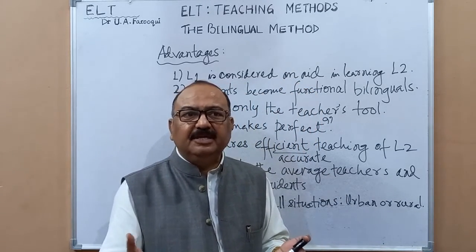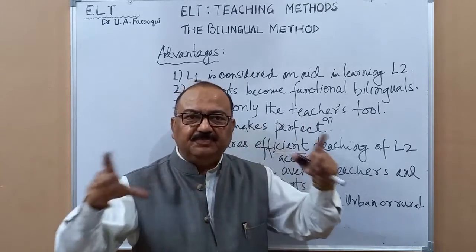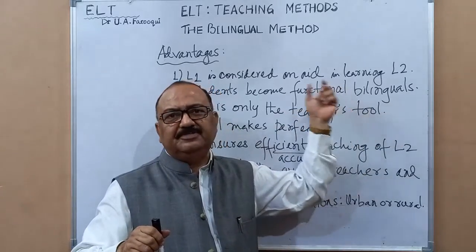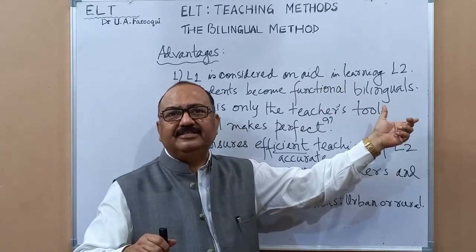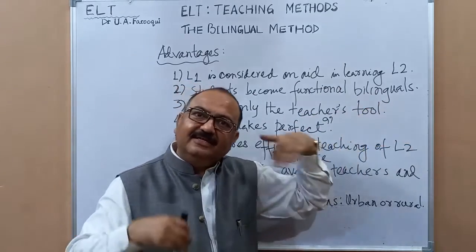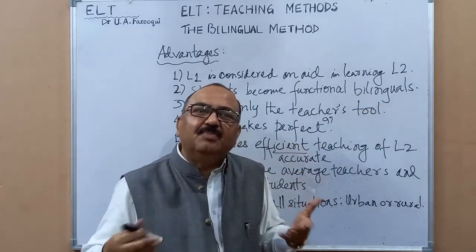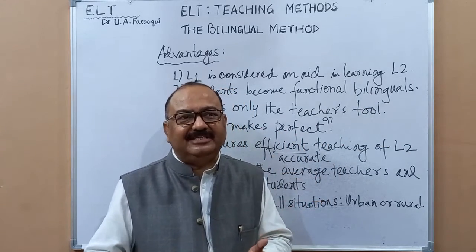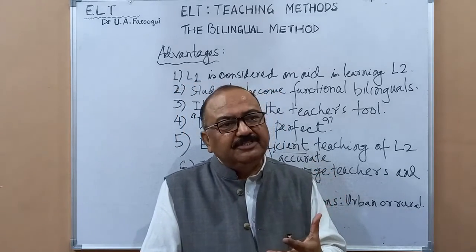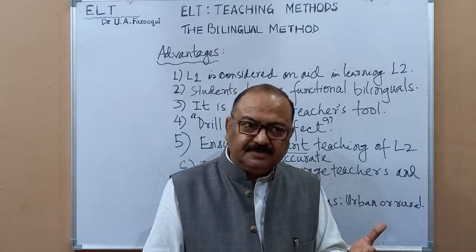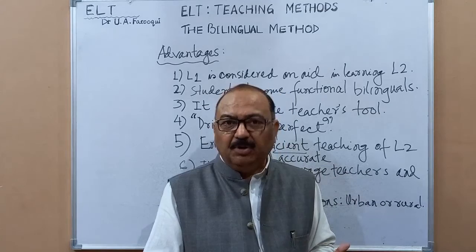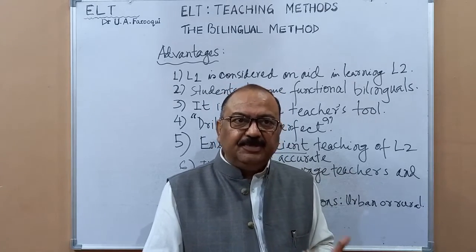As with the direct method, basic texts make use of picture strips to accompany the dialogues. There, you use picture strips in the direct method, audiovisual aids and all. Here, these extraneous things are not used. Rather, the teacher uses his own imagination while telling the meaning of the text. The bilingual method makes use of the written form of the language right from the start. This allows the students to begin to see the shape of words as they repeat them orally.